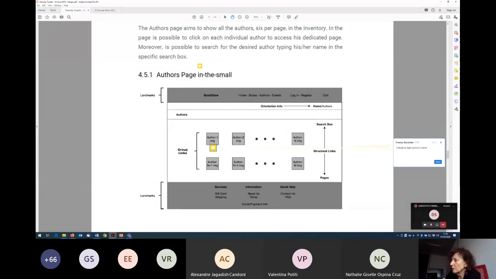So in this preview, you should say author image, author name at least. And this part with the search box, structure in page, it's unclear what it is. So what is this?